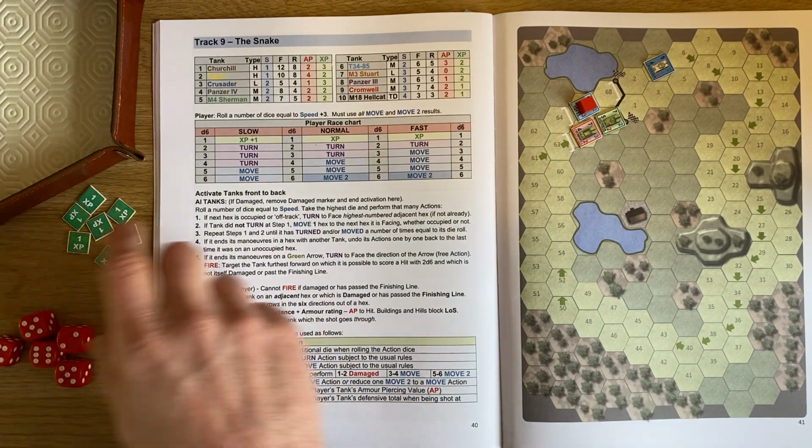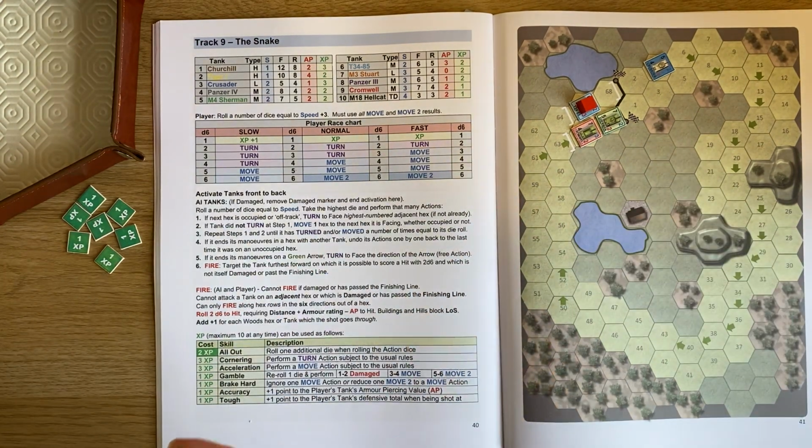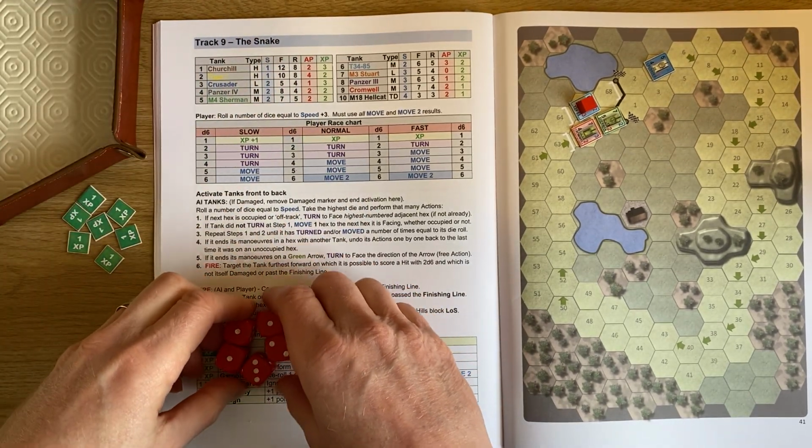Back to my turn. As I say, I'm going to go at normal speed. So I take my 5 dice, which is speed of 2 plus 3, always plus 3 for all player tanks, and I roll my 5 dice, and I've come out pretty awful there.